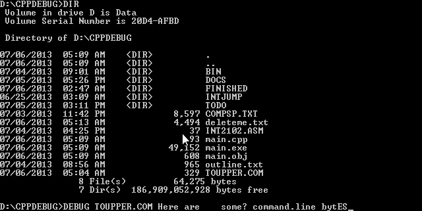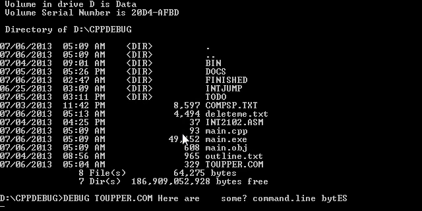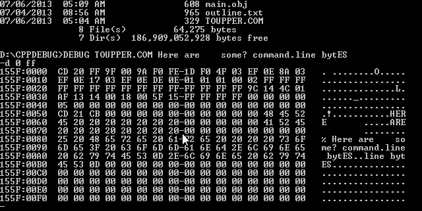Yes. According to what they just told us, it should be starting at 80. Here's 80. It says that there are 25 bytes on the command line. And I suppose if you count them up, there probably are 25 bytes. And that's definitely what I typed in.